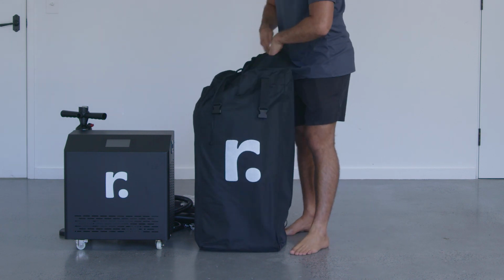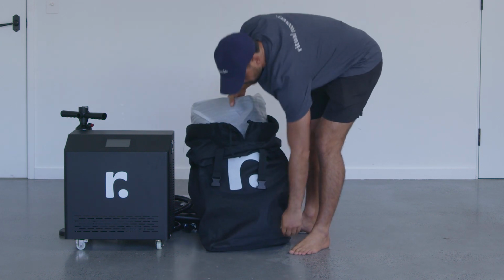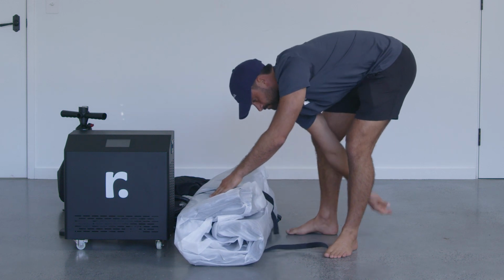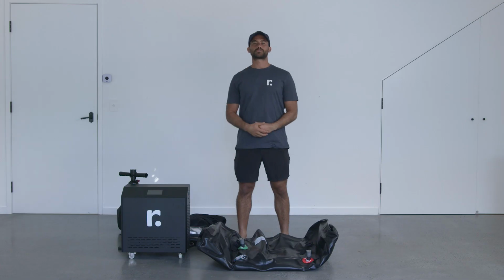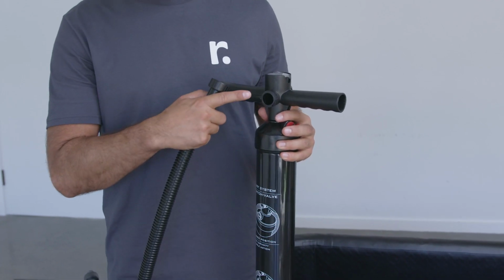Unbox your tub and chiller and place them on a stable flat surface. If you're setting up indoors, make sure you've got a suitable space with adequate airflow and drainage and somewhere capable of dealing with spillage from using the tub. You'll also need access to 240 volt 10 amp power and a suitable hose point for filling and draining your tub. Step 2, inflate your tub.